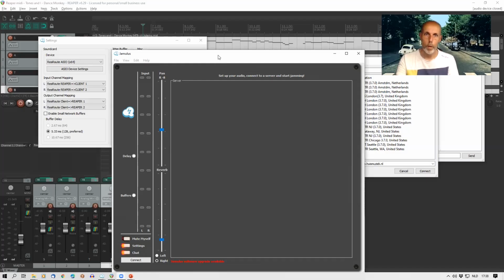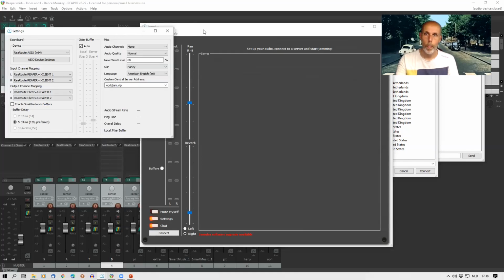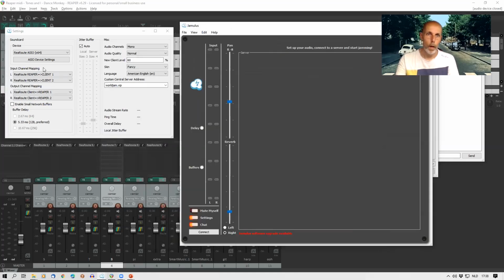So I have my Jamulus clients over here, and when I want to make the soprano part heard in Jamulus, I'm going to connect to reroute, not one of the interfaces, but reroute, and use the reroute Reaper client 1 and 2 to get a signal in. Output channel doesn't matter because we're not using the output.